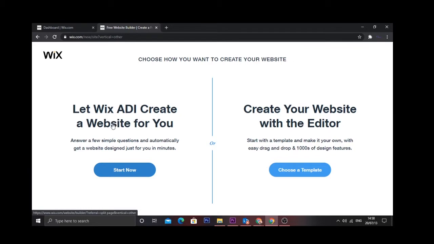Wix will create the website for you. You don't need to create, but from here you can choose a template and do what you want. So when you click this, it automatically creates the website. But I'm gonna show you how to create a website with the editor, so you can do anything with the editor.